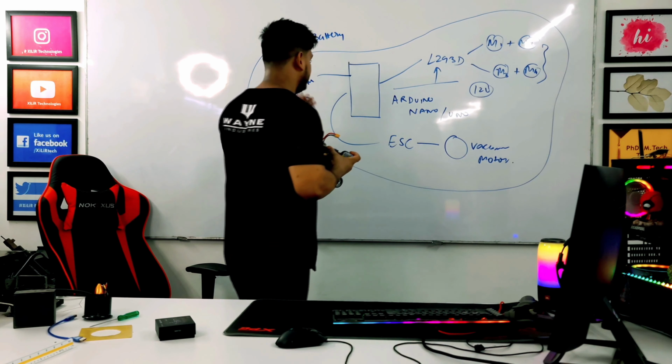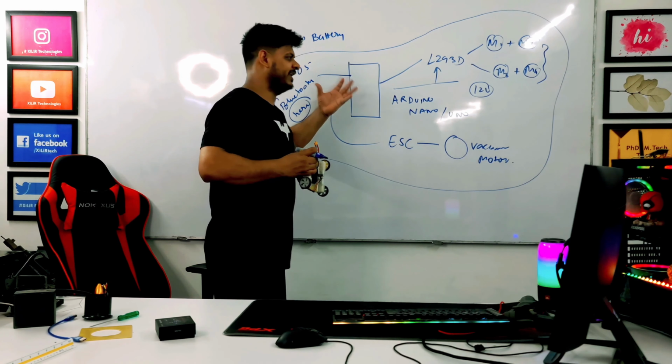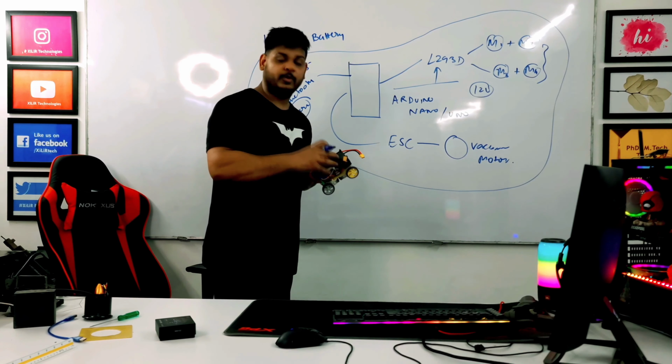L293D motor driver. And this motor driver is controlled through your Arduino. Arduino is an 8-bit microcontroller here, but you can use any microcontroller. So let's start with the first testing of this project, testing of the motor, and how we have used it.